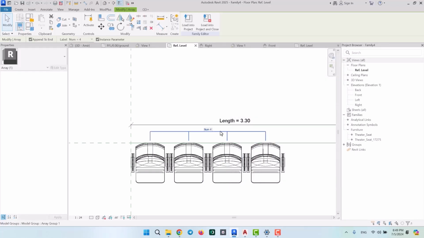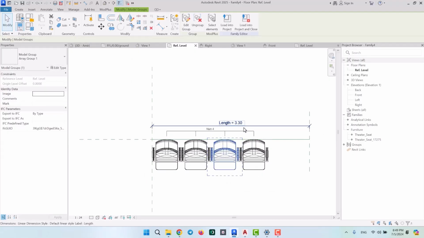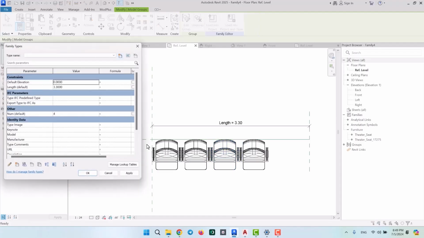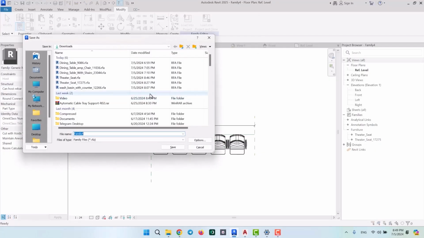I put it on its instance and I give a parameter to it. Then I come and say, you come and follow this length. How? I say length divides the number of the chairs for this value. So I come here and I give a formula to this number. I say length divides the number, which is actually the value of the number of the chairs. It says here, for example, 5 chairs will be placed. Very easy. Now I come and save this to the name of the empty seat.